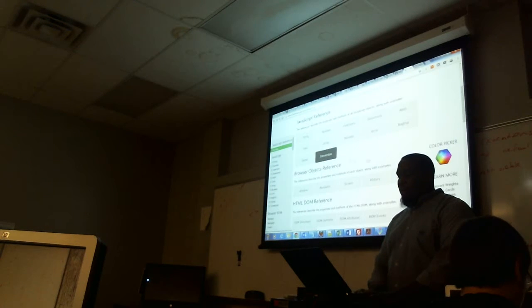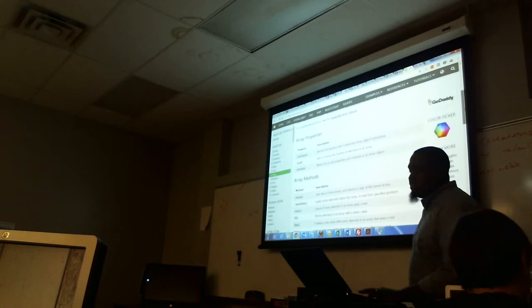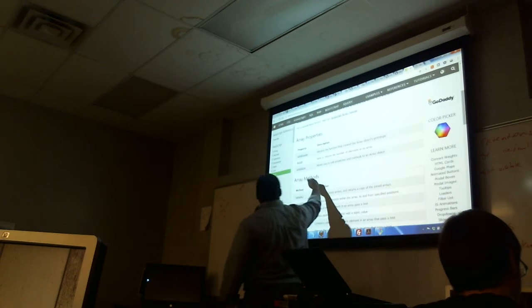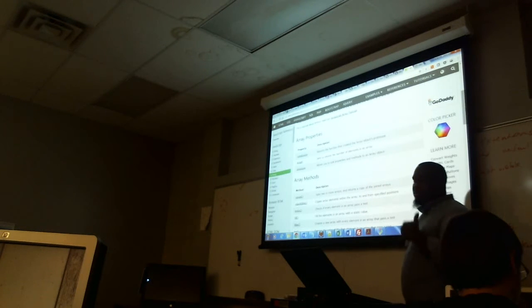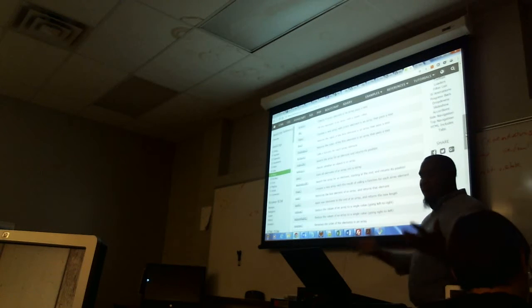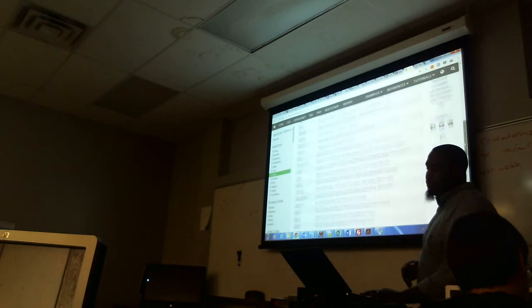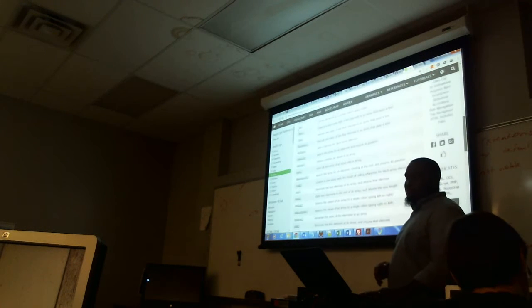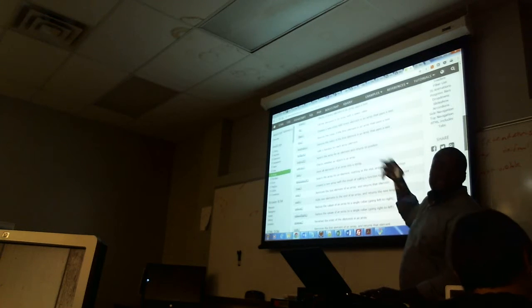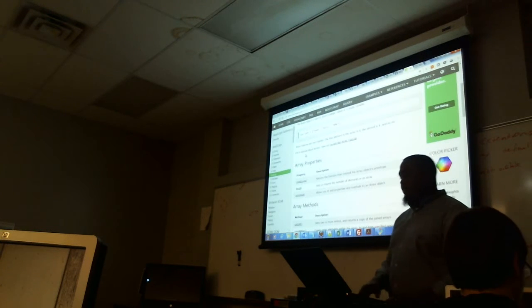If I scroll back here and go back to the array object, you'll see that the array object has various properties. Here's the length property, which returns the number of elements in the array. But also here are some of the methods associated with the array object: push, pop, reverse, indexOf, and so forth. Like I said, I'll probably adjust the JavaScript quiz to include this one and the math object for next year's quiz. There are some very useful things there.